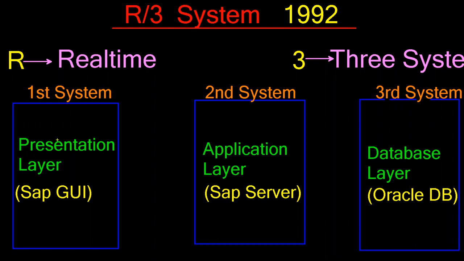From the presentation layer, there is only the GUI that is installed at the user side. We already discussed this point in the last session. SAP GUI can be installed on any operating system. And the SAP application layer should be installed on server related operating systems, like the Microsoft flavors Windows 2003 server, Windows 2008 server, 2012 server. We need to install on server related operating systems only.